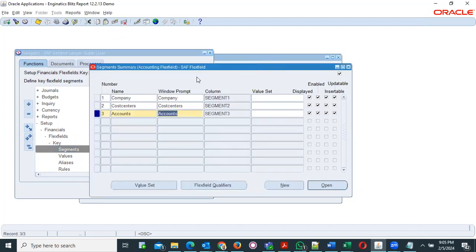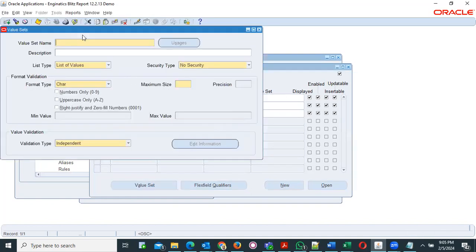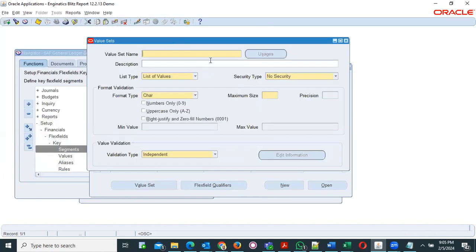So under segments and under segment summary account flex field, we have a feature we call value sets. If we click on that value set feature, there is a value set window that will open. Here you can give it a name. Okay. If you wish, you can provide a bigger description regarding the name of your value set.